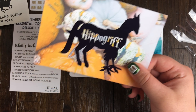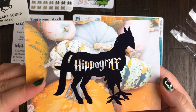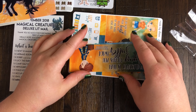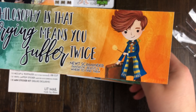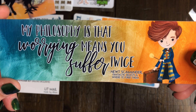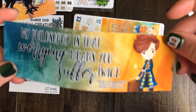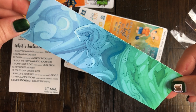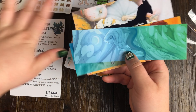Then there is a postcard - it's an A6 print, so that's a four by six postcard - and that is really pretty. I really like the pumpkins, I think that's super cute. Then we've got another bookmark with a quote on it from Fantastic Beasts: 'Worrying means you suffer twice,' with a little Newt holding his wand and his briefcase, which is really cute. And then there is a mermaid one as well, which is really pretty.